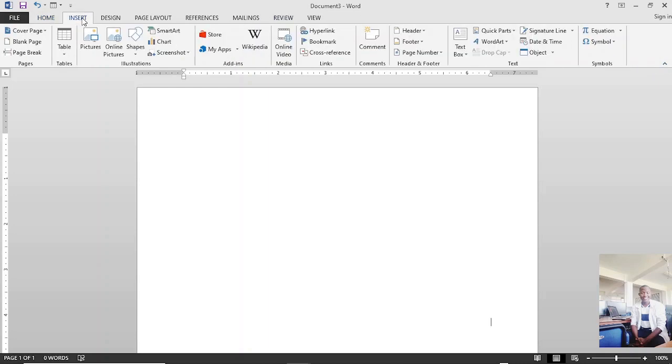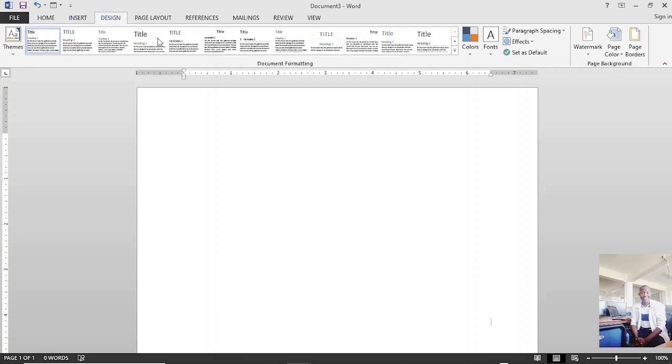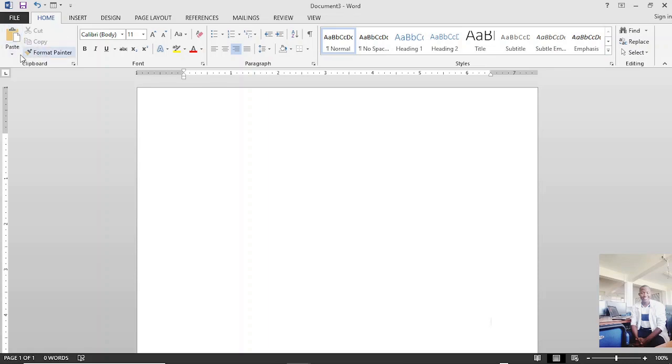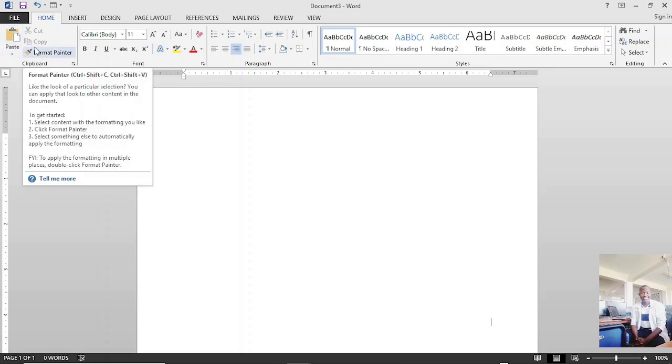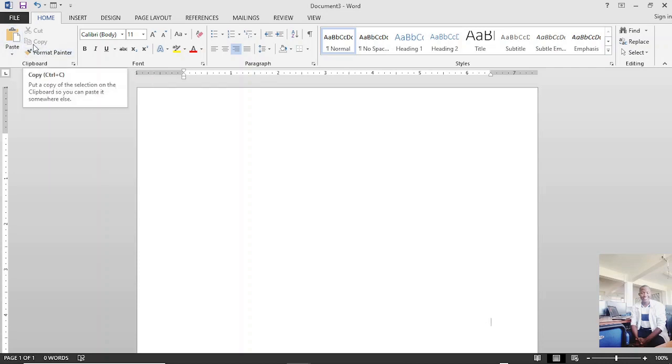Again, the different tabs have different ribbons and different groups. Some have very many. For example, the insert ribbon has all these groups here, and some have few. This one just has 2. As you know what a group is from our English, a collection of stuff. So the groups here are a collection of functions. Some like calling these options or tools. I love calling them functions, maybe just because I'm coming from a programming background. It's just fine with me.